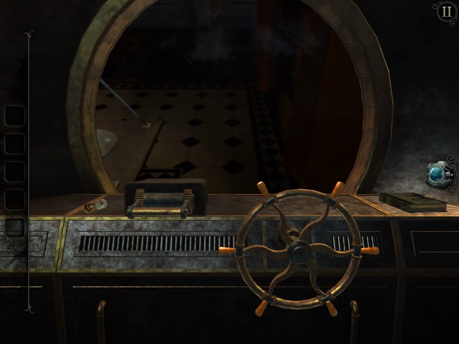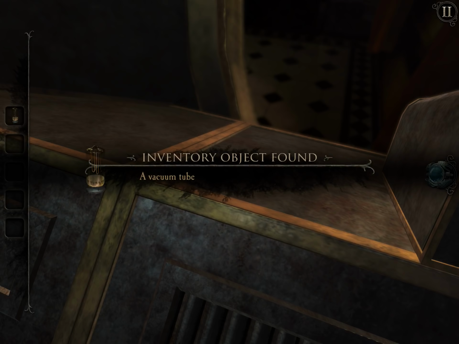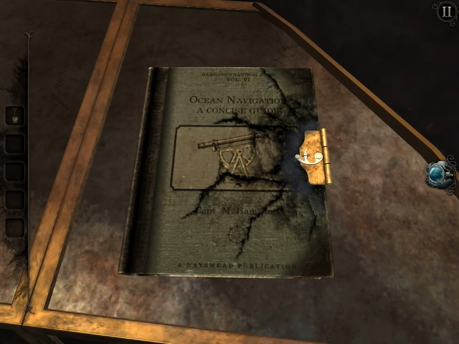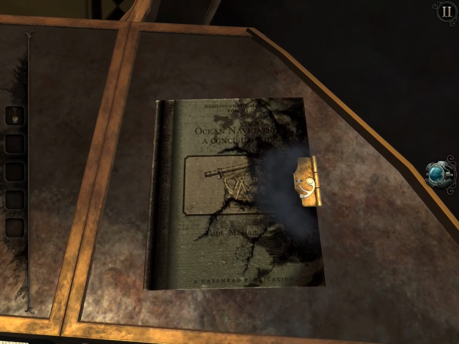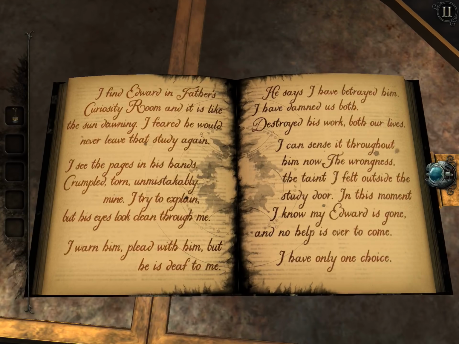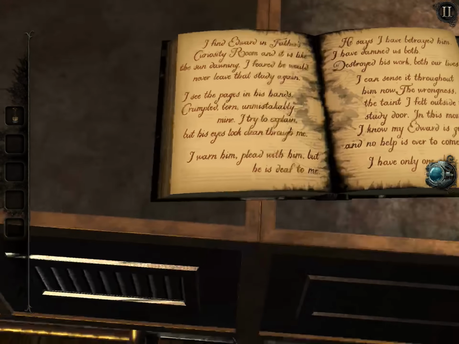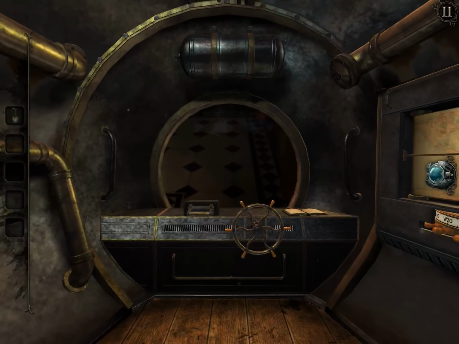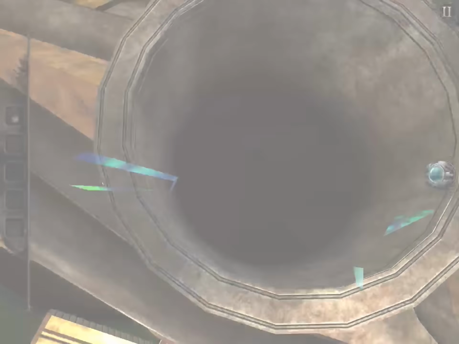Grab the vacuum tube. And read the book, Ocean Navigation. Okay, let's leave again. Oops, I meant to pinch out. Let's leave again. We'll be back to the sub.